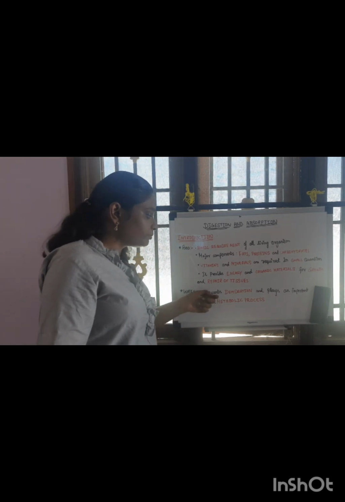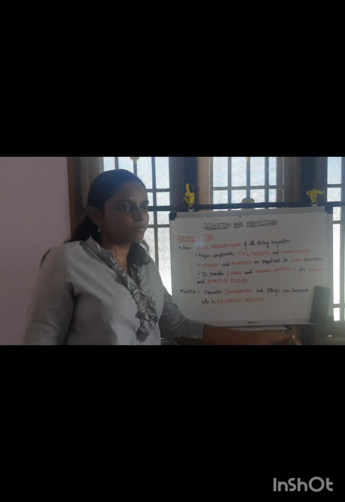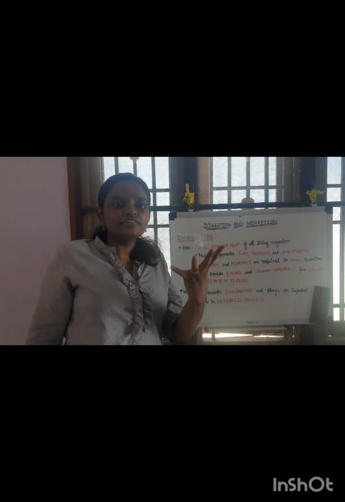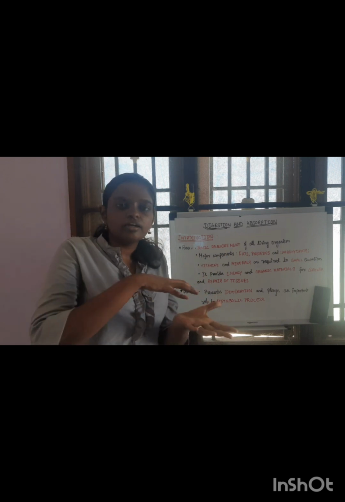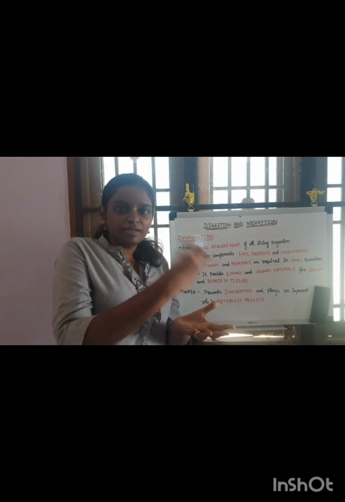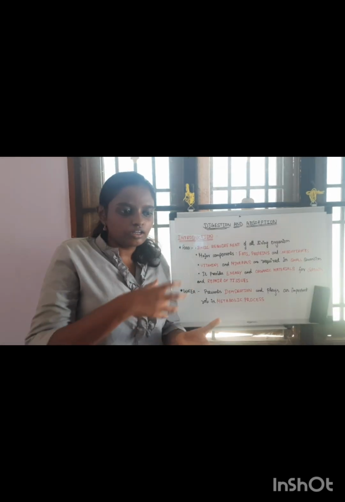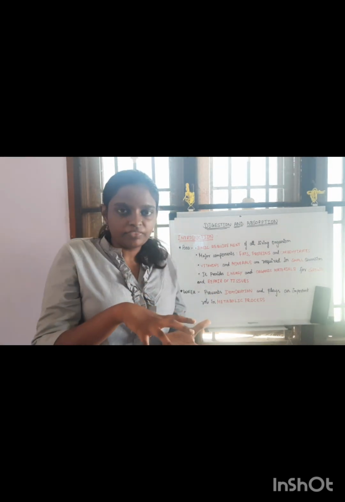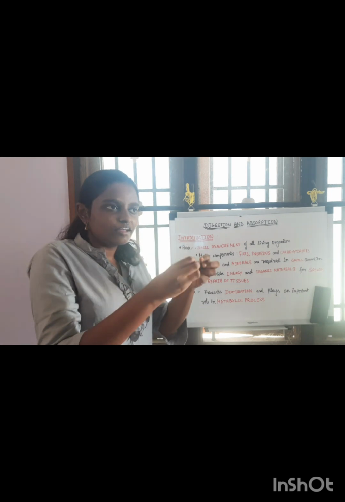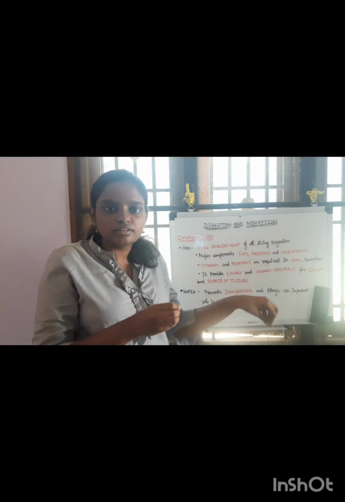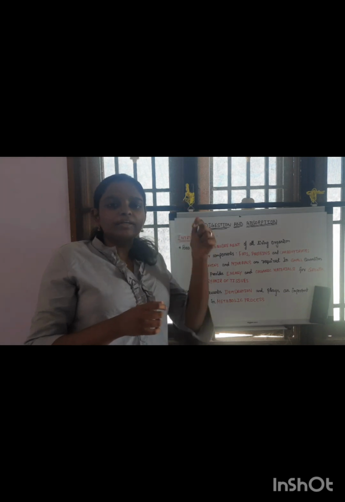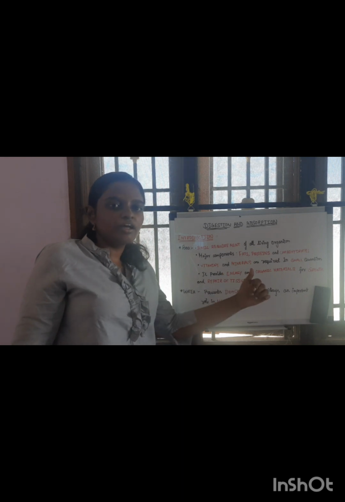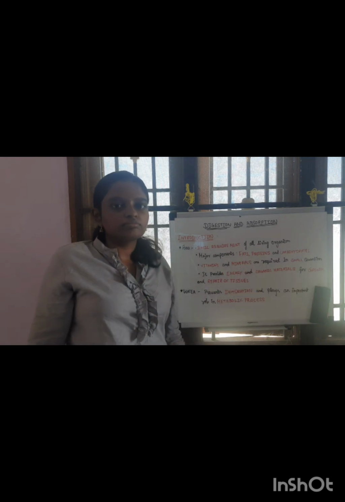Now coming to the water. It prevents dehydration and plays an important role in metabolic processes. Why is it important in metabolic processes? Because a cell is nothing but a fluid matrix, right? Cell is nothing but water. Many chemical components are present, and cell organelles are just floating in the water. The metabolic process mainly occurs in the cell, right? So when the metabolic process occurs in the cell, it occurs mainly in the water. So the water provides a medium for the metabolic reactions to happen.